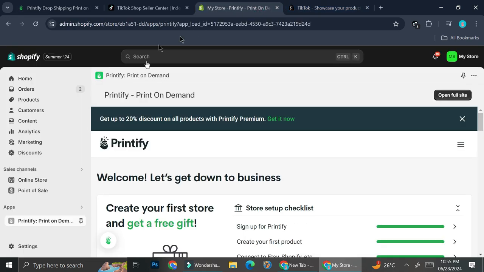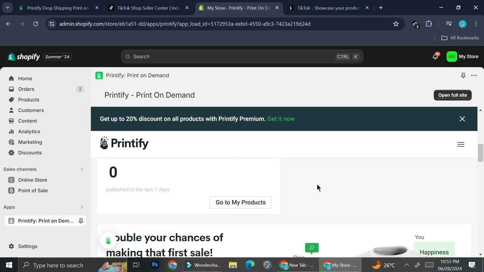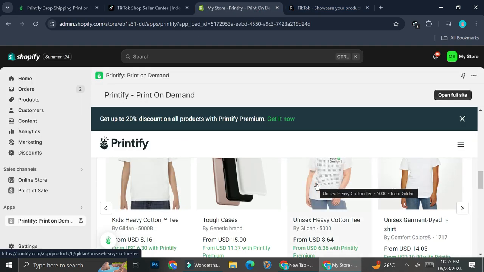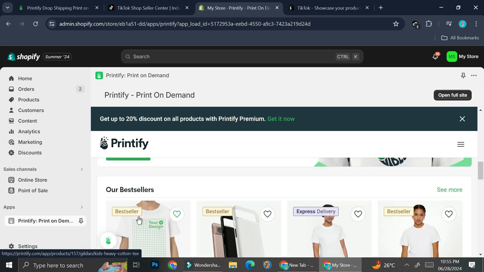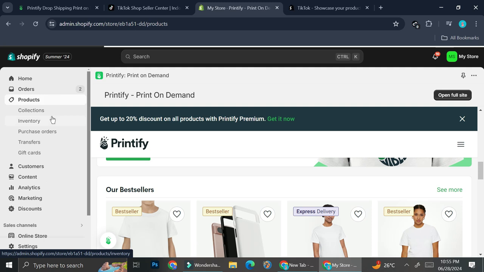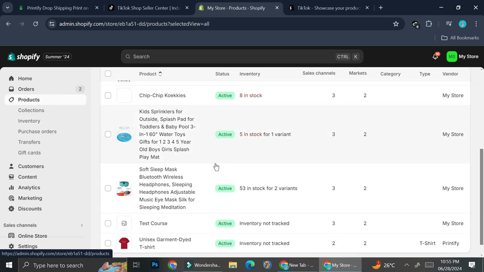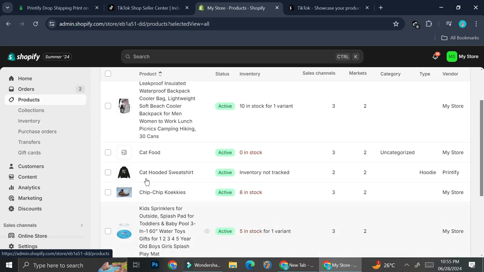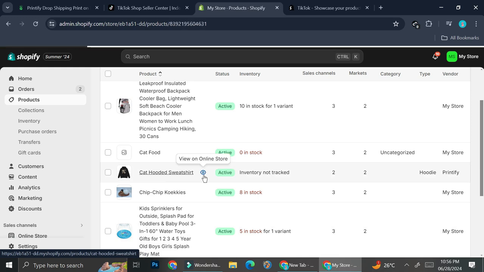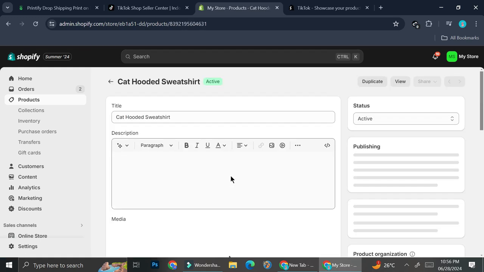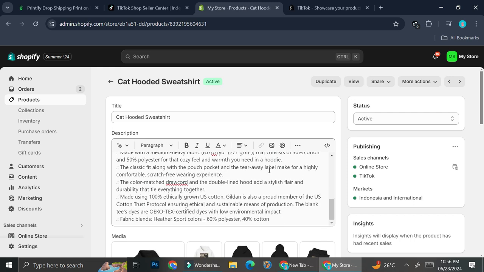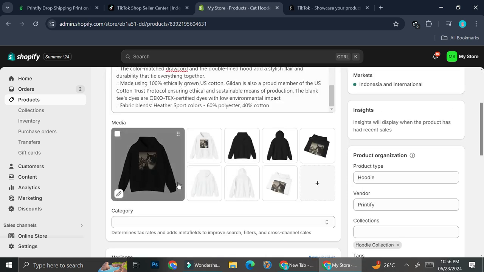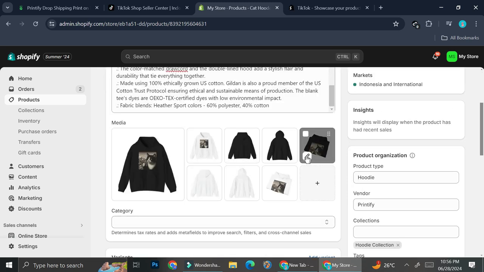And here on Shopify, you will get the exact same dashboard. You can do the exact same thing just like how you would do it on Printify. You can design your product and then put it into your listing. I already created one over here, so I'm just going to show it real quick. I got this t-shirt as well as this hoodie right here. I designed some cat hoodie through Printify and put it as one of my listings on my Shopify.